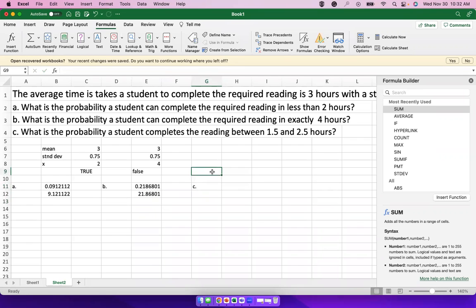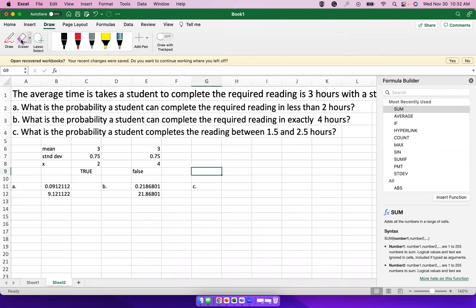Part C is a little bit more tricky because we're talking about between 2 values. I think I can draw one here. If we think about what between means, say I have a normal distribution, and here's 1.5 and here's 2.5.